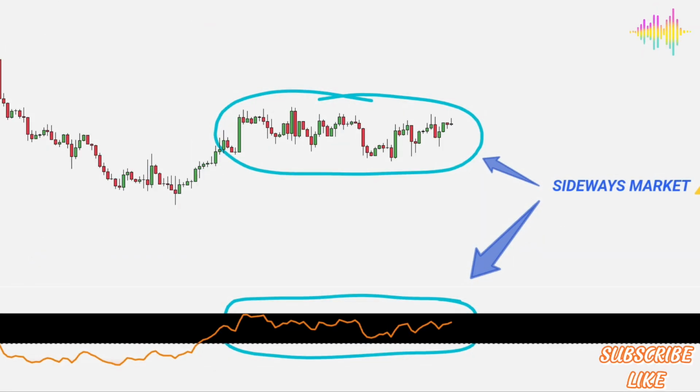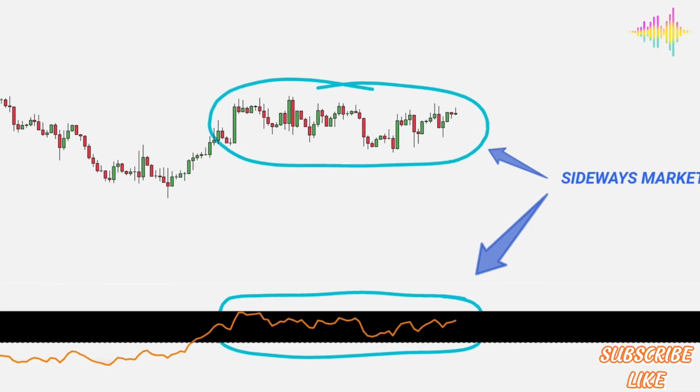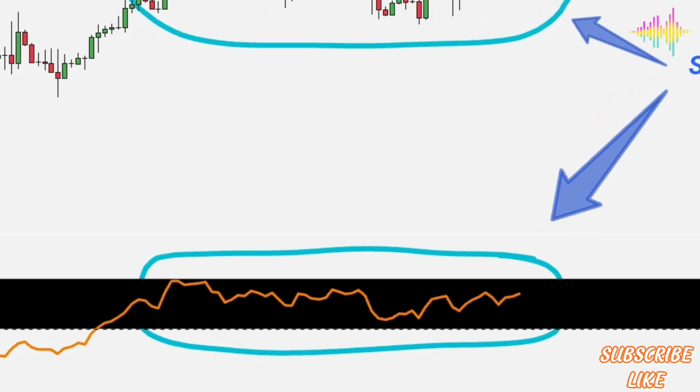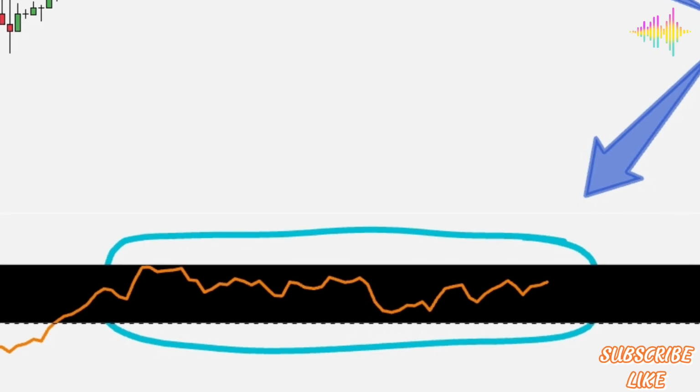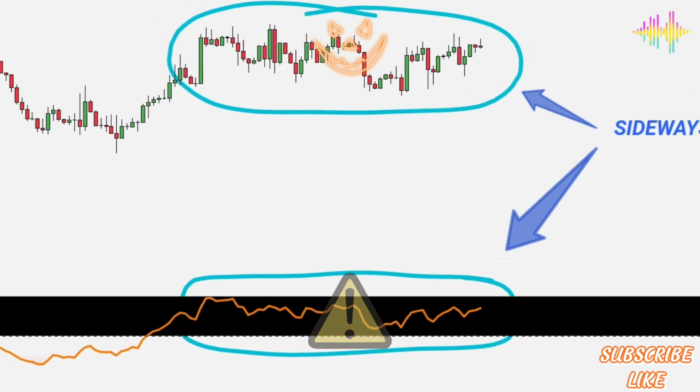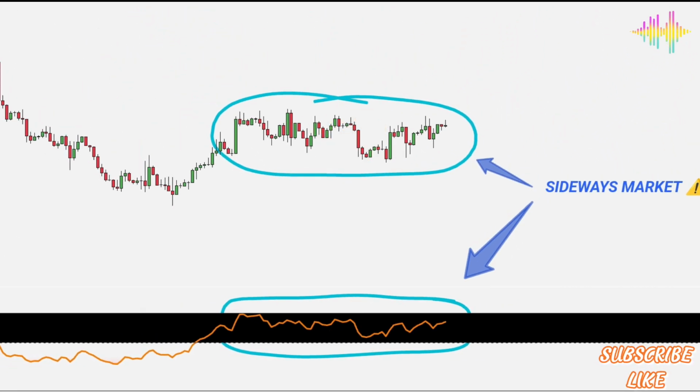Before we move on to the next example, let's take a quick look at how the RSI indicator is used in this strategy. I've marked the black area on my chart in a way that makes it easy to see. As long as the RSI line stays within the black area, the market is in a state of indecision. This means that there is no clear trend, and both buyers and sellers are equally strong. Therefore, it is risky to enter a trade in either direction until the RSI line leaves the black area. This is because the market is likely to consolidate, or even reverse, once the line leaves the area.